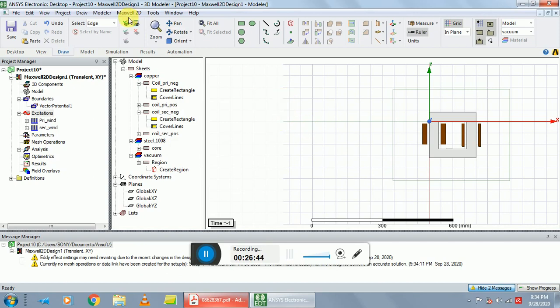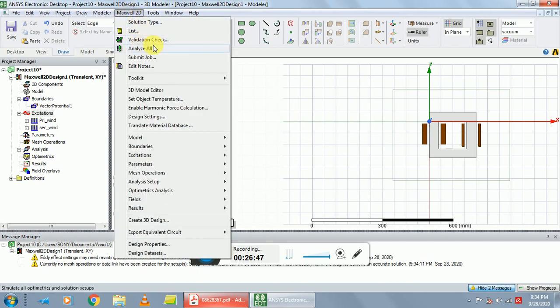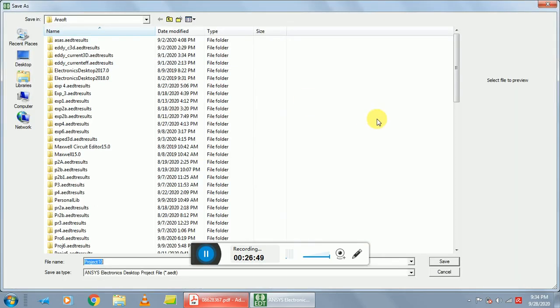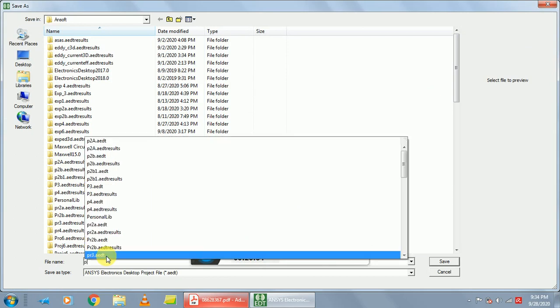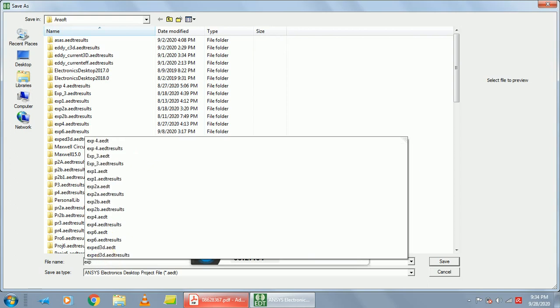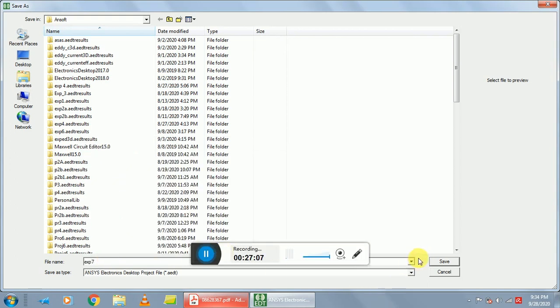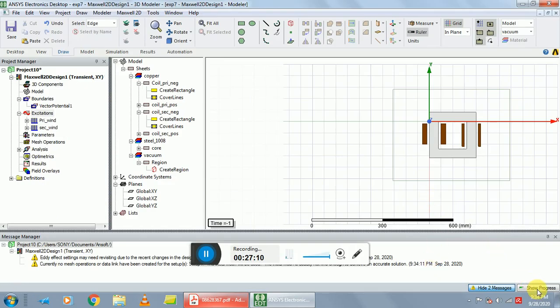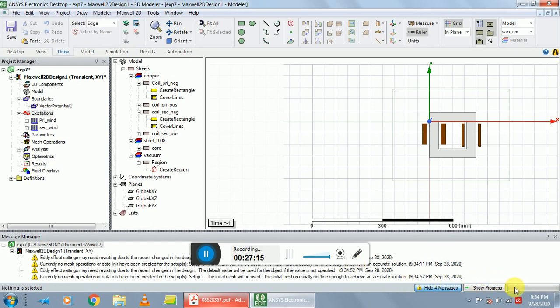Go to Maxwell 2D and put the model in analyze mode. Save the project as exp7, save, and double click on show progress. Here the simulation is going on.